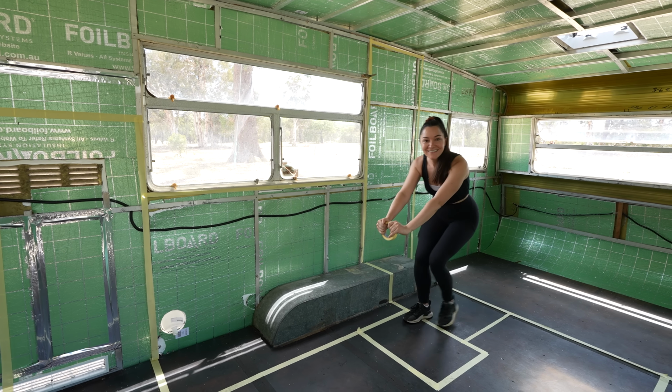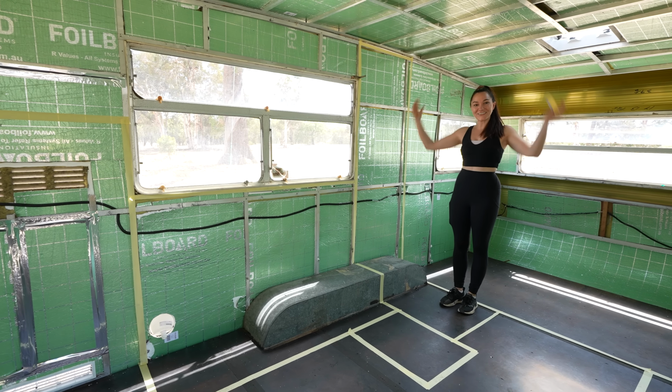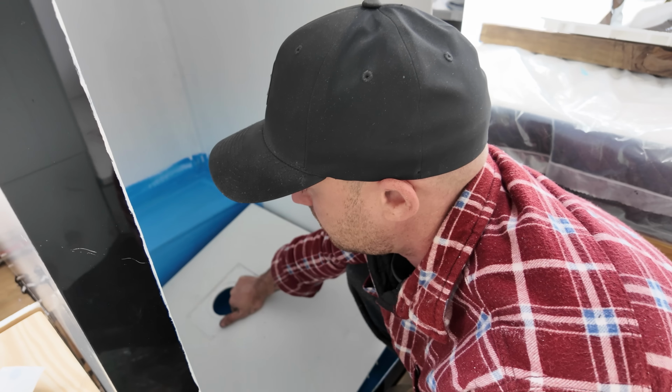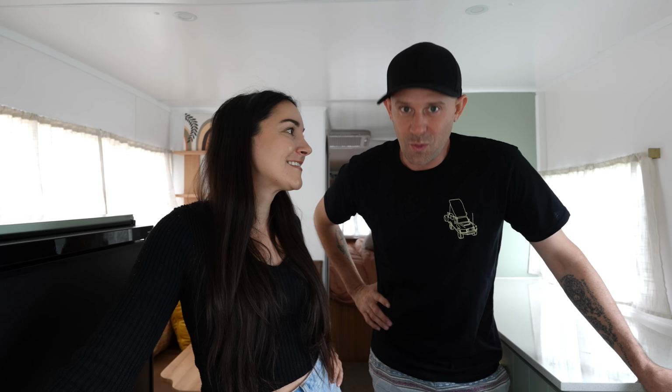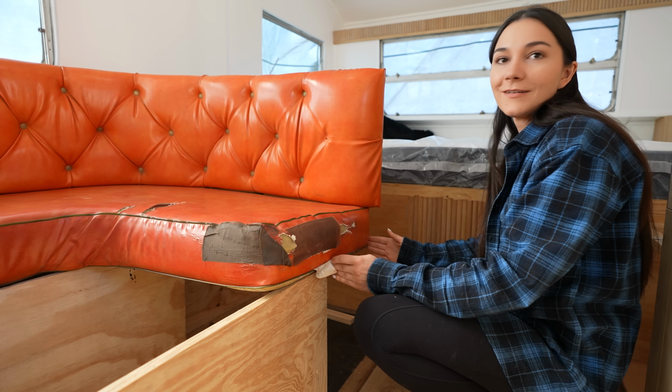It's a bit annoying, but it's doable, and I wish we had made it so that we pulled our toilet out, instead of it always sitting in there. If you guys did follow along with the build, you know that was our original idea, but we just got to the point where we were sort of sick of trying to learn new skills, and the toilet slide just seemed like a huge project at the time. So biggest takeaway is build a bigger bathroom next time. And we will always put a bathroom in a caravan. No matter. 100%. I feel like I probably should have prefaced with that as well.